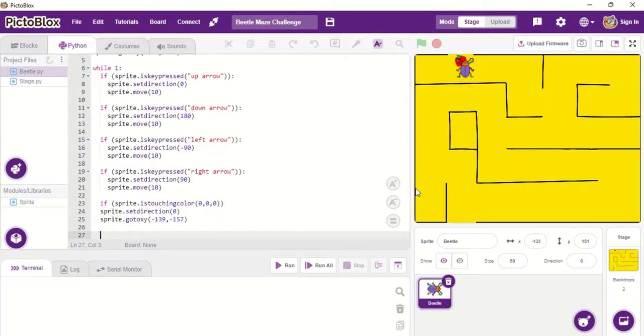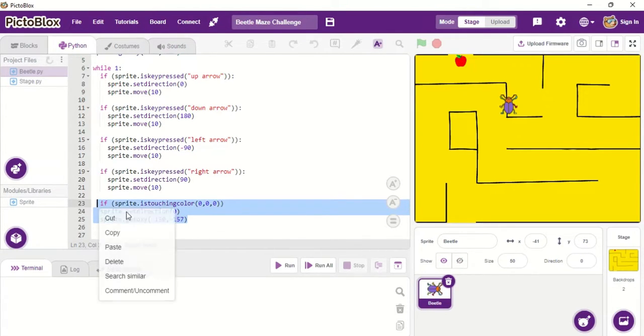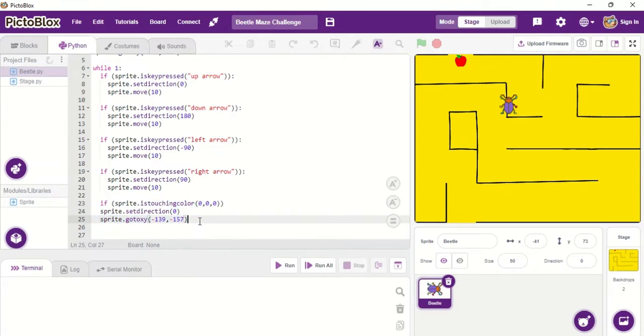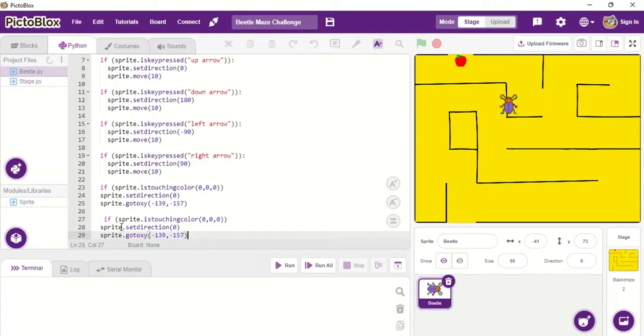So again, I'm going to use the same function color to program my winning condition. Okay, why I'm using the function is touching color is because apple is red in color. So instead of complicating my coding, I might as well just use the color touching function, which is available built in Python.